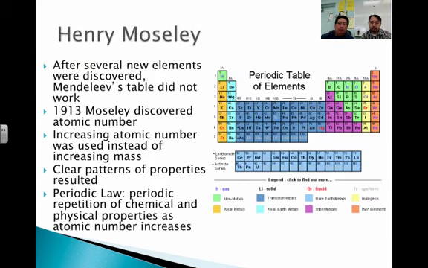Mendeleev's table was the table until the early 20th century, and as more began to be known about the subatomic properties of elements, stuff we actually talked about in the last unit, a reorganization of the periodic table emerged, led by Henry Moseley. He reorganized the periodic table based not on increasing mass, but on increasing atomic number. And you guys know from Unit 1, atomic number is the number of protons. So the rows were based upon atomic number, and the columns were similar properties.